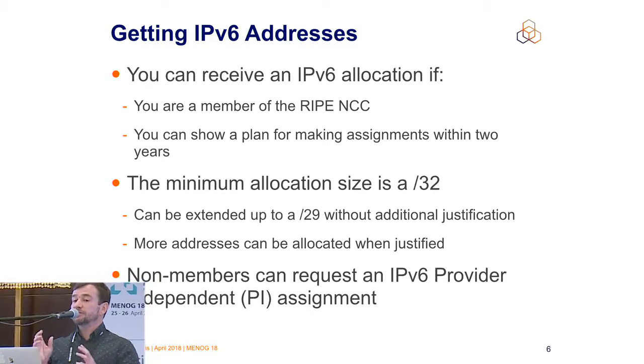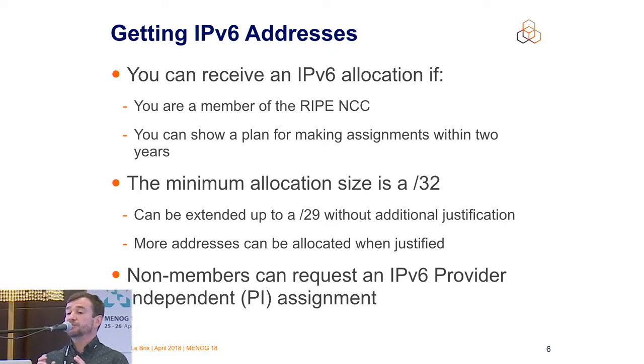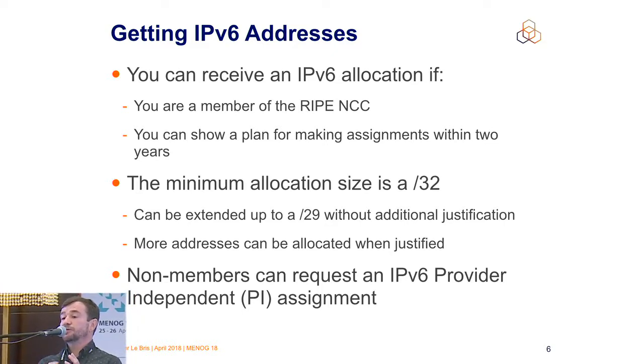So it gives you an idea also how much supply you have in IPv4 and how much time you might need, depending on your network, as an average to deploy v6. If we go back to getting an IPv6 address, you can see that the minimum allocation that you get is a /32, which is quite a huge number of IPv6 addresses. You can extend it to a /29 if you want. There's no extra question or extra fee required for it. It's just waiting for you to be distributed.